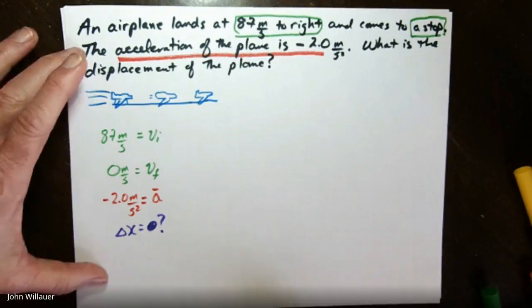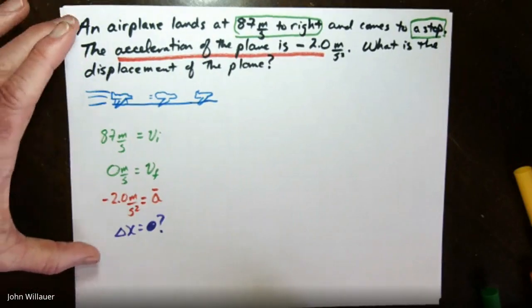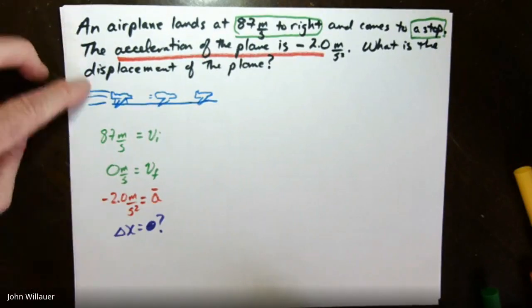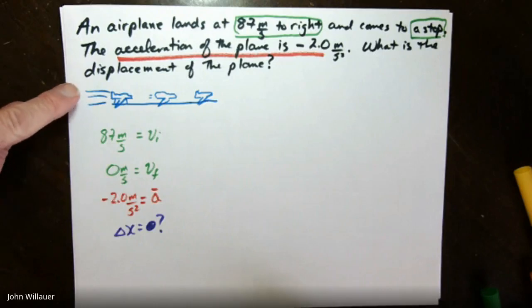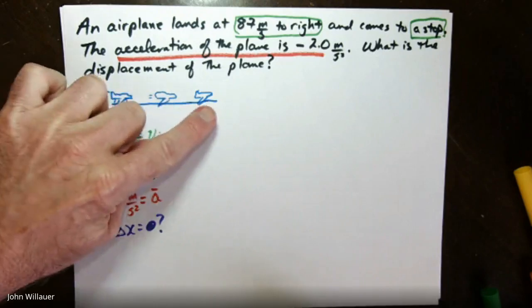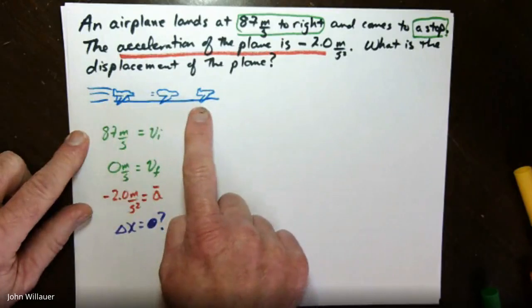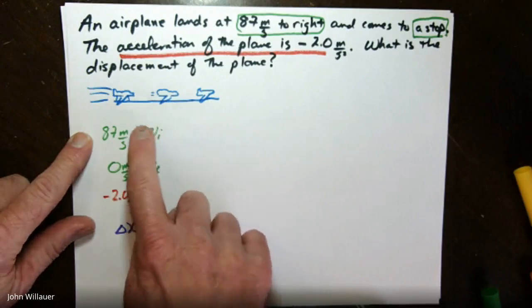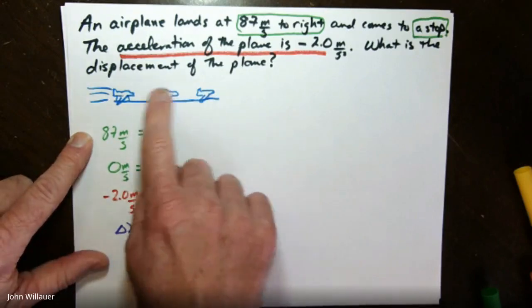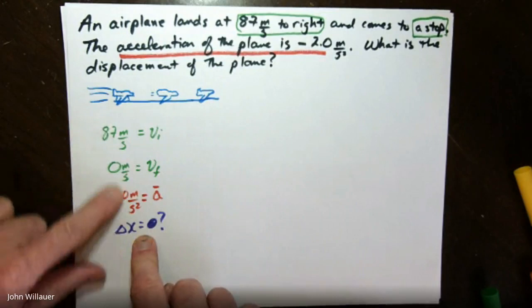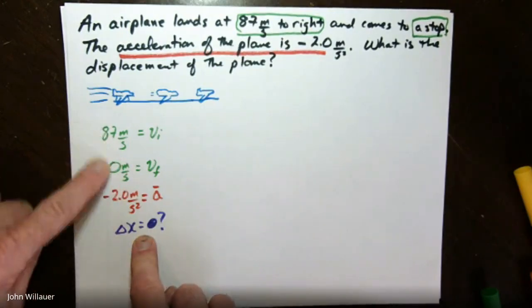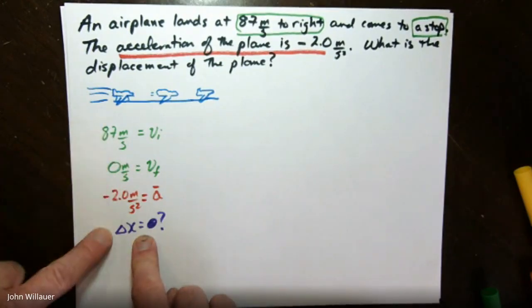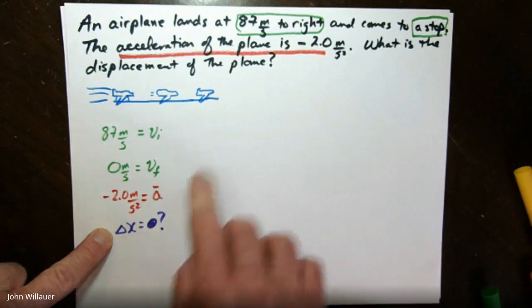This is where students run into an issue. When you're working on these problems, at a minimum, you've got to draw a picture so you have an idea, is the thing speeding up or slowing down? Well, as the airplane lands, it is accelerating in the negative direction. That's why it's negative. It's slowing down. Okay, and then being able to identify what you have, because once you have that in your brain and you've written this down, and yes, this takes mental energy. This is why students struggle here, because they're like, oh, I don't know what these things are.